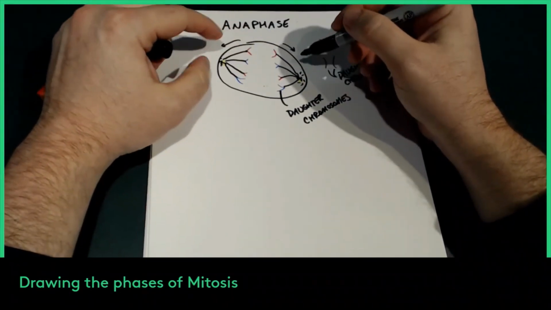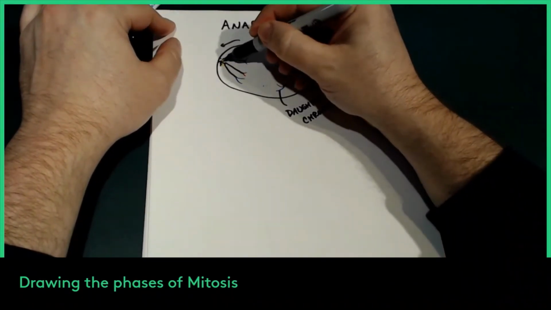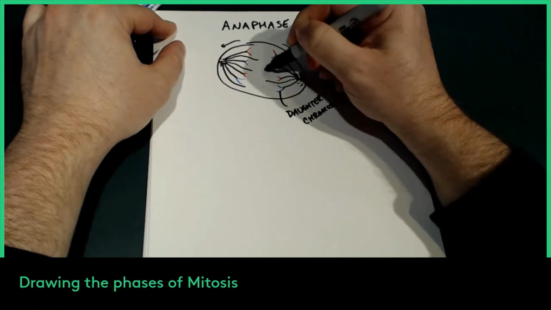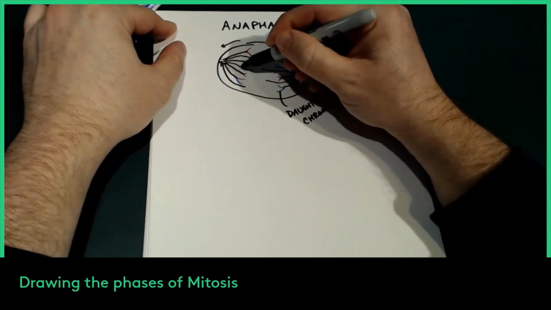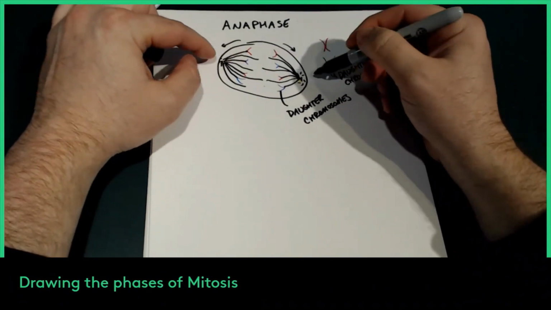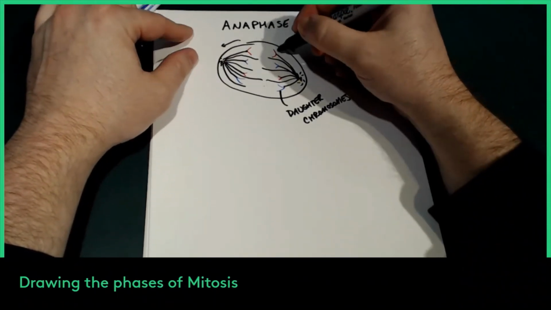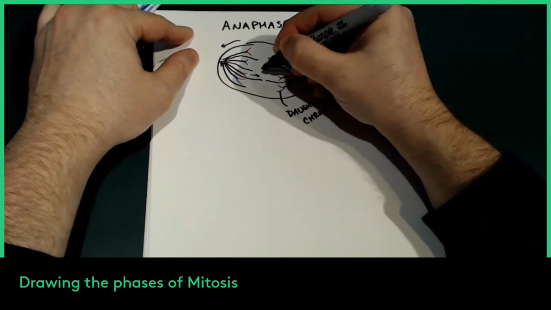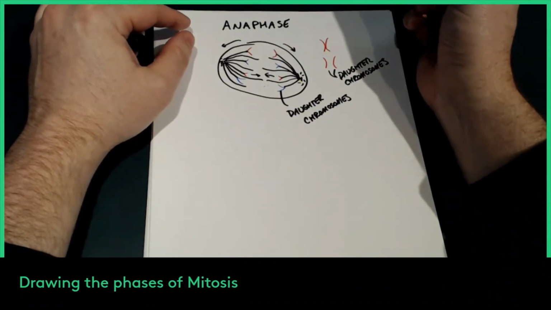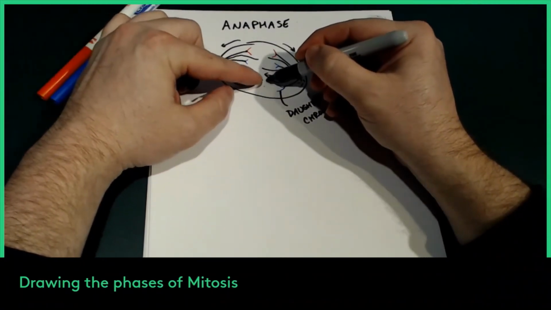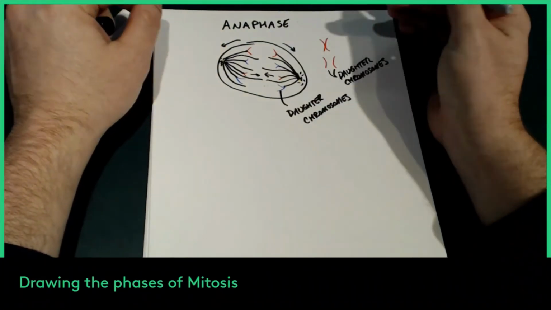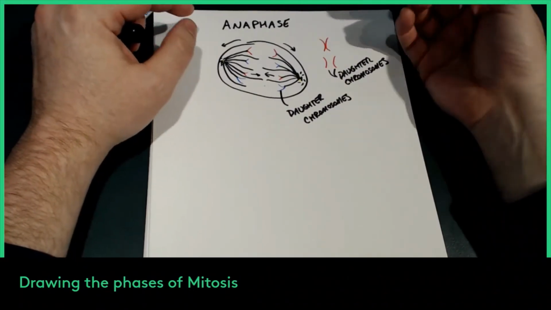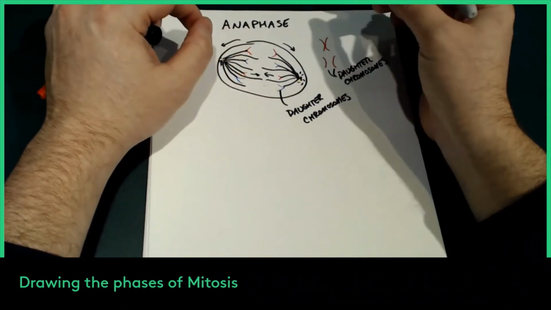Why is the cell looking a little bit longer, like an egg? Well, remember how some of these spindle fibers were not connected? Okay, and you have tons of these fibers. The ones that aren't connected, they don't know that they're supposed to be heading towards the pole right now. All the chromosomes are heading towards the poles, but the spindle fibers that aren't connected are still growing towards the center. And when these non-kinetochore microtubules hit each other, it starts to lengthen or elongate the cell. Okay, so technically, this is kind of like the beginning of cytokinesis. We're almost starting to separate the cytoplasm a little bit.